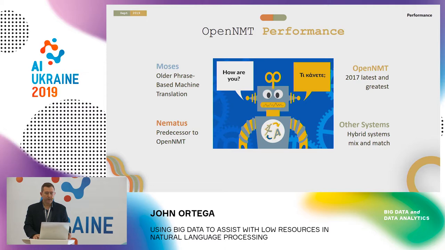Some of the major systems out there are seen here in the slide. All of the MT systems are open source and can be downloaded and used by anyone. Moses is an older phrase-based statistical machine translation system and is probably one of the most widely used MT systems in the world. Up until the resurgence of deep learning, Moses dominated the scene. Nematus and OpenNMT are the latest and greatest open source neural machine translation systems. They can be considered the highest performing for most tasks, but not all of them. We could cover all of the MT systems, but let's cover the why: why performance varies depending on the system and the language.